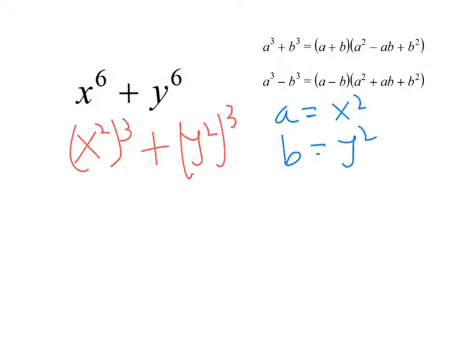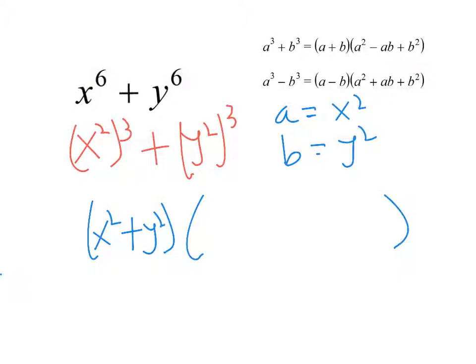So when you write your factor out, it's going to look like this, with my a plus b, and then the other bigger factor over here. So our a plus b is x squared plus y squared. All right, that's a plus b. Then our a squared, remember we're going to be using this one up here. We've used a plus b. We're going to go to a squared now.